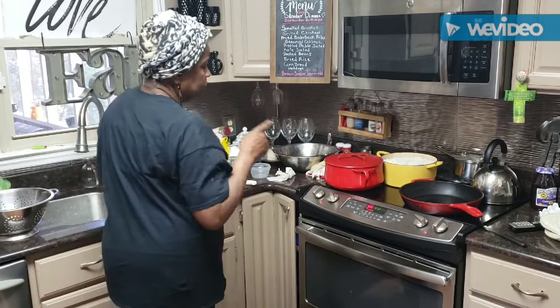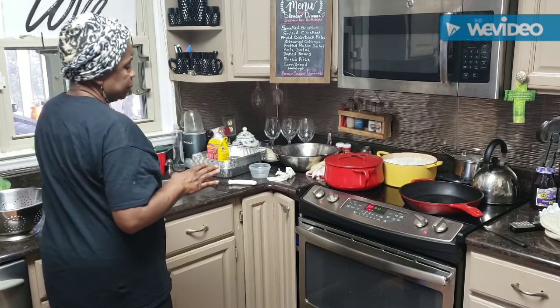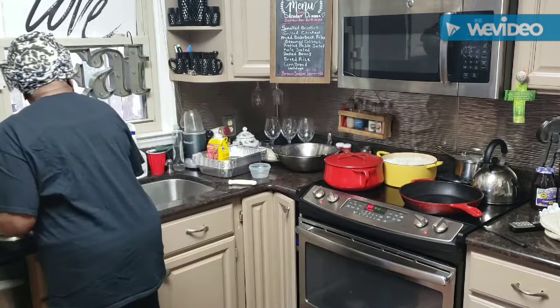It is now 10 past 9. 10, 11, 12, 1, 2, about 3 o'clock, about 6 hours from now, all this food has got to be ready, table ready. So we're going to go ahead and get this rice going, get this cabbage going.